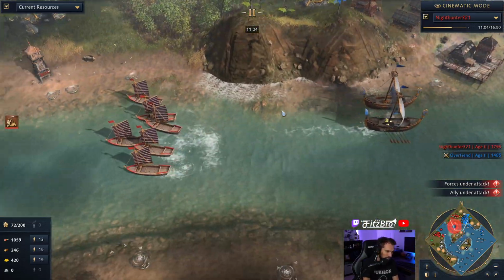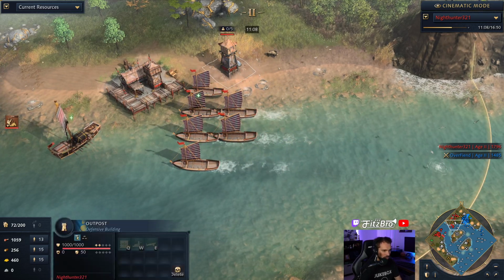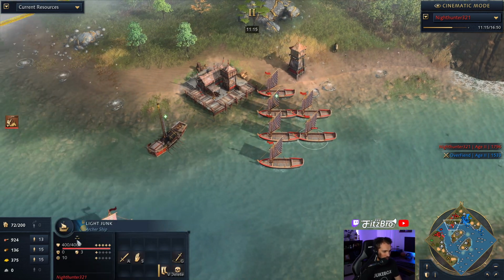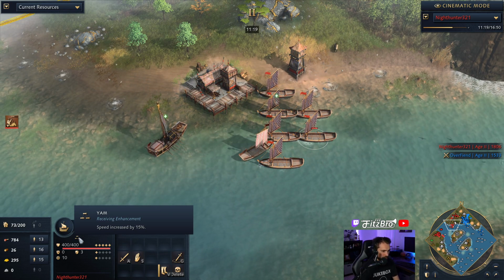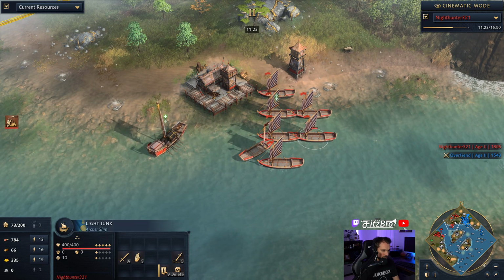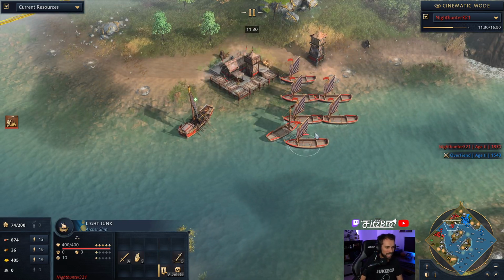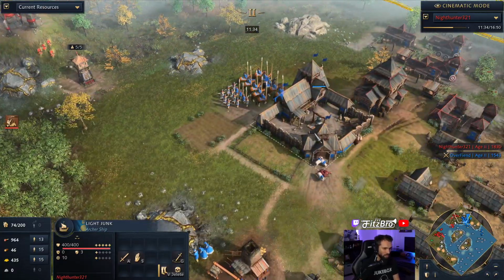He's been investing a lot on the water. He does have a dock or an outpost right here on the side. Now, interesting, I wasn't sure if boats actually received a benefit from the Yam network, but it appears that they do. It says that they've got a speed boost from the Yam network. So how about that? I learned something new right there. I didn't know that.